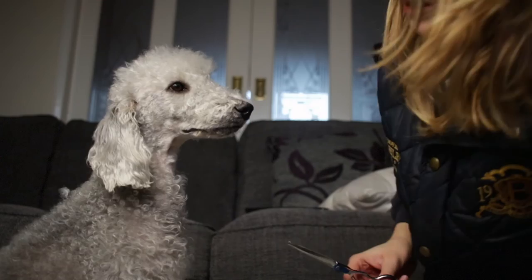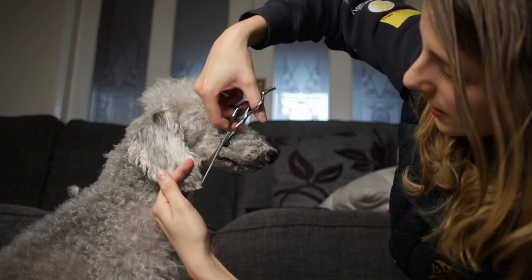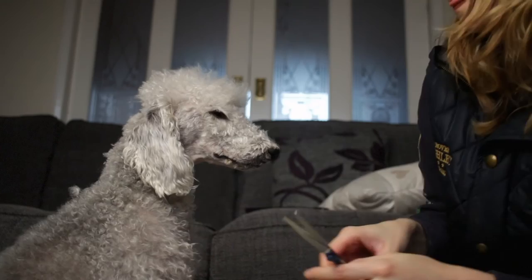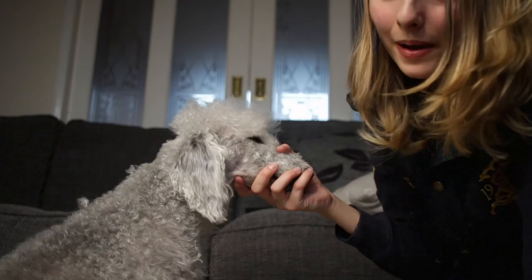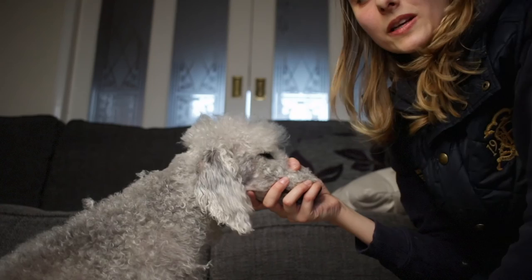So that's quite a sharp cut, so just to even it out a bit. So that just makes it look a little bit neater, not quite so scraggly at the end. It doesn't need much trimming off. But do remember, if you ever do cut too much off, at the end of the day, it will always grow back. It's only hair.